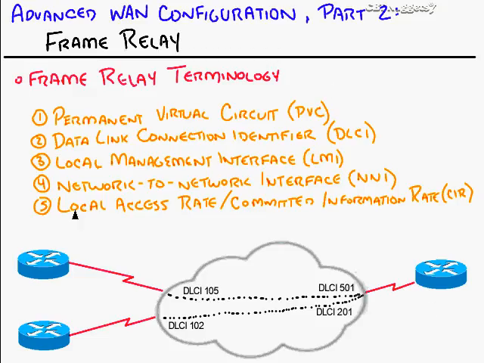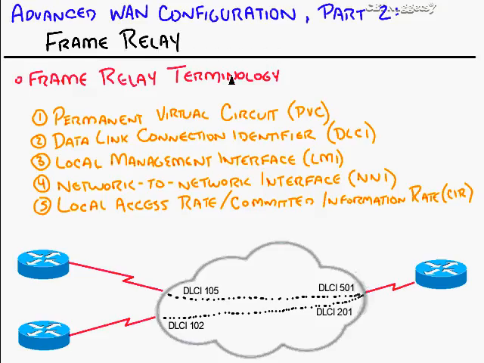So here are the terms. First off is permanent virtual circuit. Since frame relay is a big shared pool of bandwidth, you have to have these virtual circuits, which essentially emulate as if you were physically connected. We have 3 routers down here. None of them are physically connected together. They are in no way connected. They go through this huge switching network in the service provider. They might go through 50 different switches before reaching the other side, but the PVC structure makes the routers think that they're directly connected. That's what a permanent virtual circuit is.